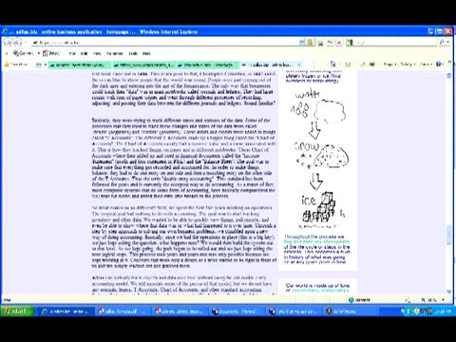So basically, they were trying to track different states and statuses of the data. Some of the processes that they used to track these changes in states of the data were called debits, for negatives, and credits for the positives. These debits and credits were added to things called T accounts. The different T accounts made up a bigger thing called the chart of accounts. The chart of accounts usually had a numeric value and a name associated with it.